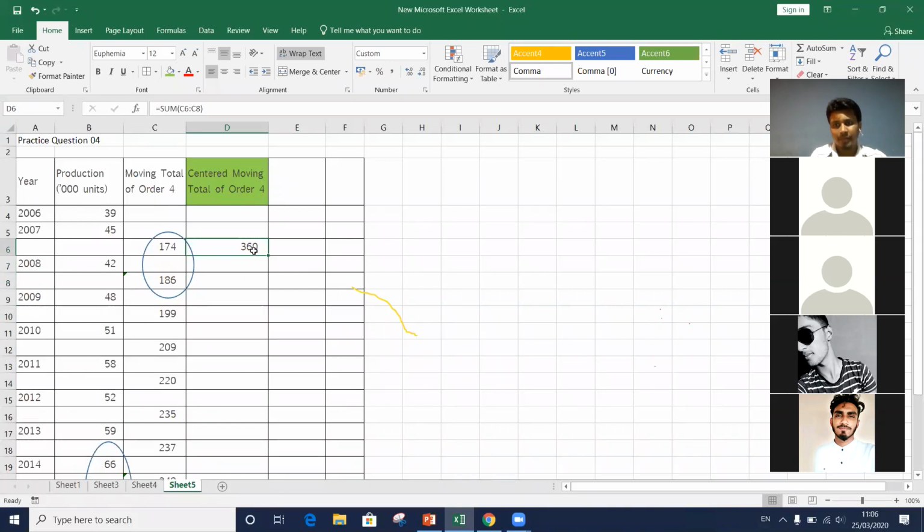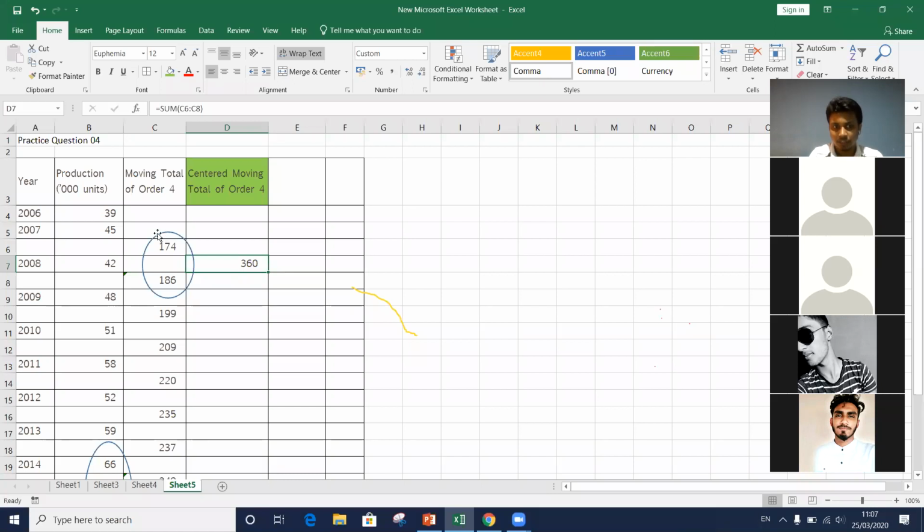හැමතිස්සෙම totals averages ලියන්න ඕන අපේ values වල middle එක ඉස්සරහින්. Middle is here, right, cell 7. Right between 174 and 186 we need to have the centered moving total. This is what you call centered moving totals, right? මෙතෙන්දී අපි කලින් කැල් කරගත්ත moving totals දෙන්න consider කරලා ඒ දෙන්නගේ center එකකින් අදාළ totals ලියනවා, right? So this is the first centered moving total of order 4.